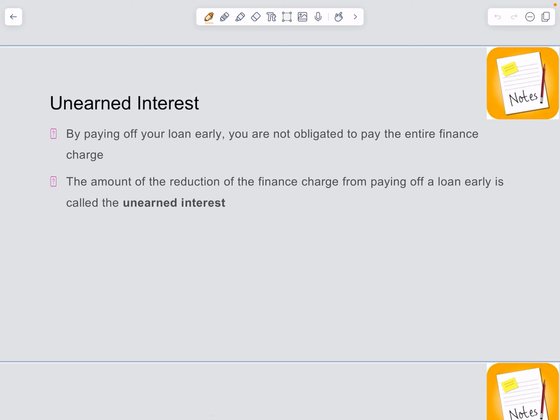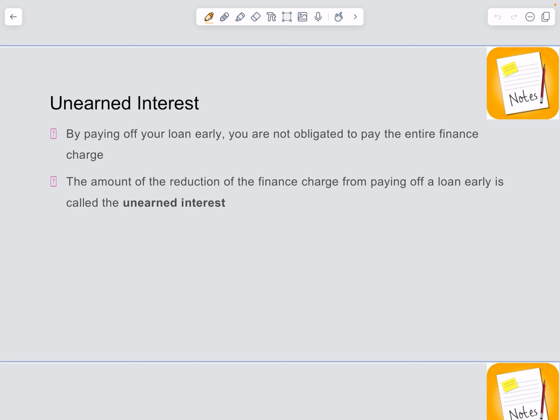Hi everyone. This is where we left off in class talking about unearned interest. So I just wanted to go through the example of using the formula for unearned interest and then talk a little bit about calculating payments for a credit card. This is going to finish up this chapter so that way you're ready to do any of the practice problems associated with monthly payments, whether it's fixed or variable.